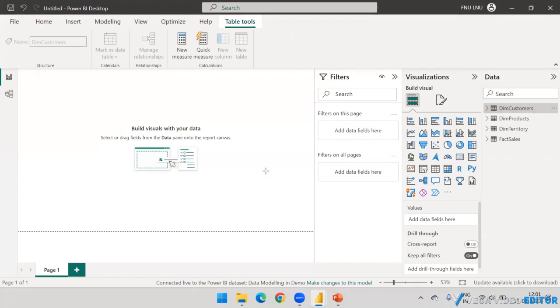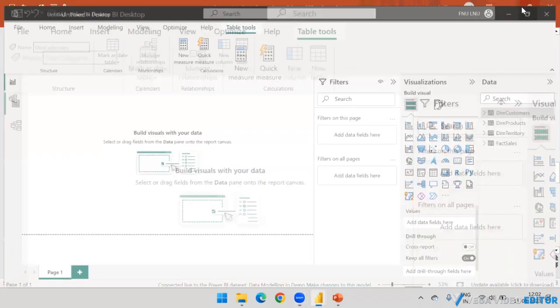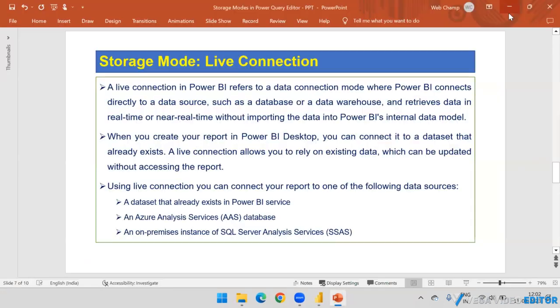If I click, you can see that you can create measures, but you will not be able to create a new column or new table. Nothing else is going to work. So live connection has lots of restrictions. That's why I said you need to use the data as you have it from the source. You don't have the option to edit or transform the data in case of live connection. At least in direct query mode, you were able to open the query editor and perform some transformation. Here, that is not going to work. That's again a limitation of live connection. I'm not going to create the visuals. I'm just showing you what actually happens when we use the different connection modes.